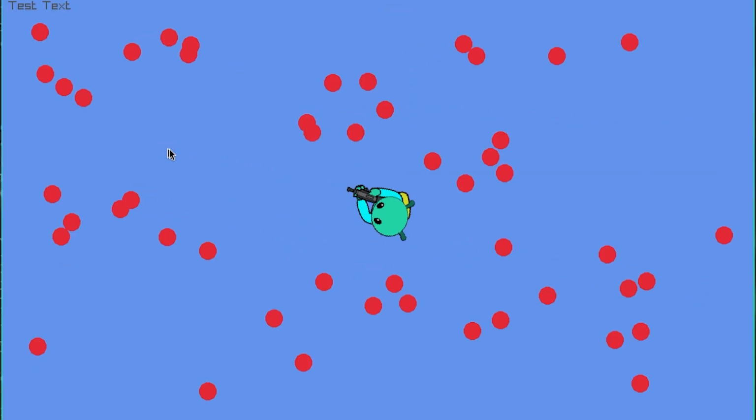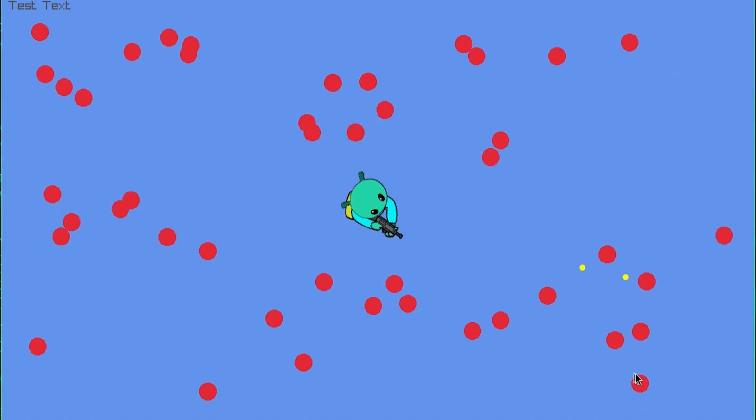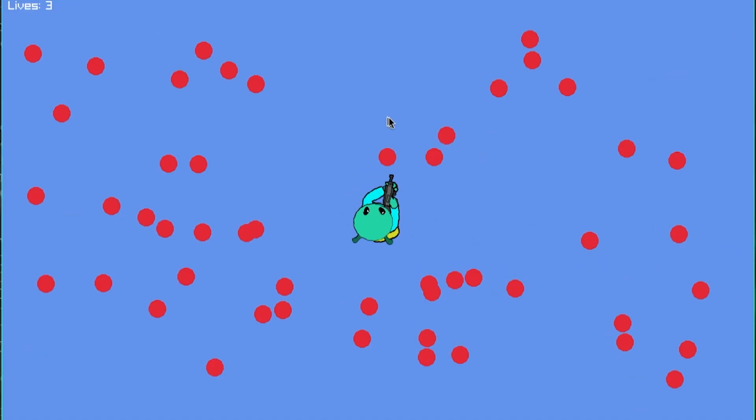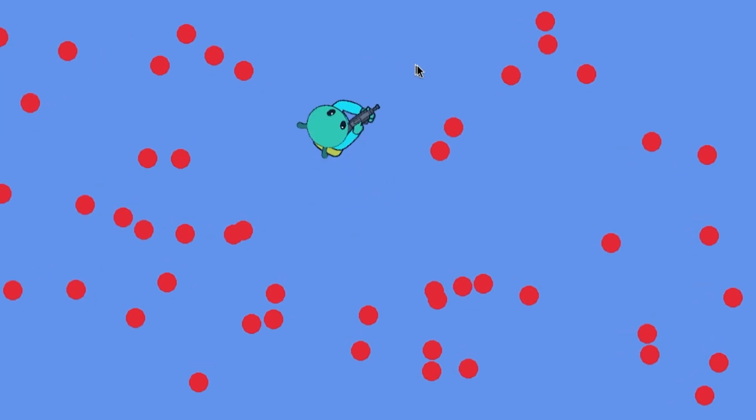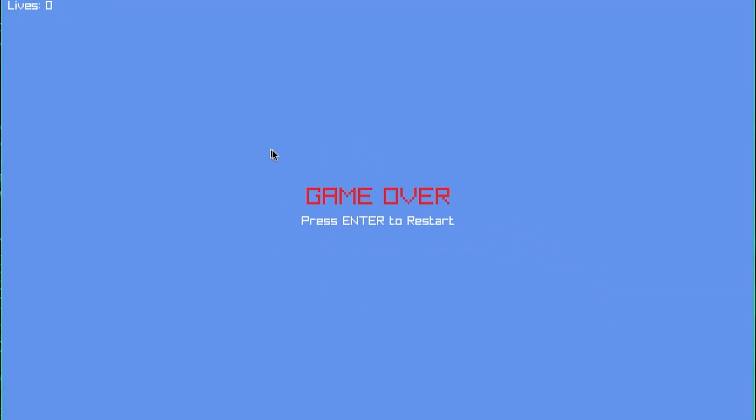And as much fun as it is to shoot these red circles and feel superior and powerful, it's only fair if they can fight back a little bit. So now if you run into a red circle, you'll die. And after a couple seconds, you'll spawn back in the center of the screen and be invulnerable for about 2 seconds. This gives you a chance after you die to get back on your feet. And now you actually count your lives in the top left, and if you die too many times, well, game over. If you're dying to stationary red circles, you suck.